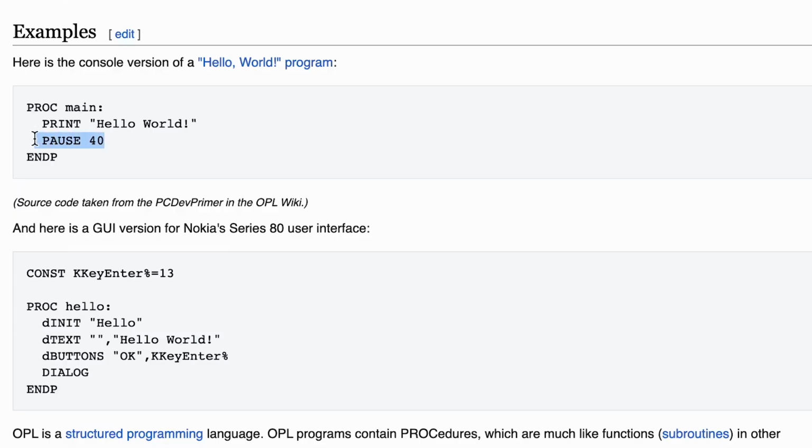If you're used to something like Python or BASIC, that's going to look fairly familiar. Then pause says just wait a little bit, pause for 40 milliseconds before you continue on to the next piece. I think it's milliseconds, it could be something else. And then to end the procedure is endp. So it's got that very old vibe, very, very cool. If you want to put comments in it, it actually uses rem, for remark. So rather than doing a // it would be rem and then whatever the comment is. So that is the language.